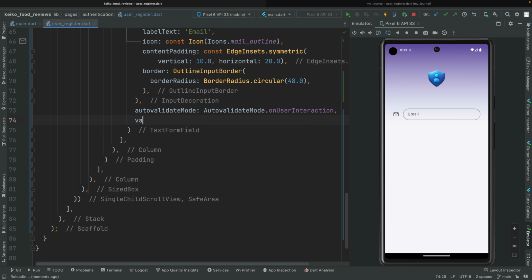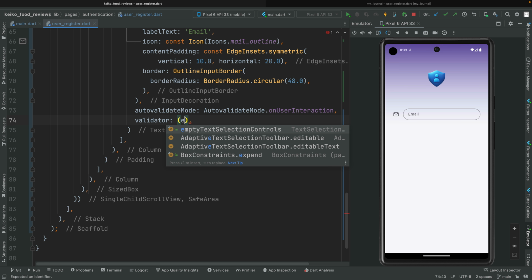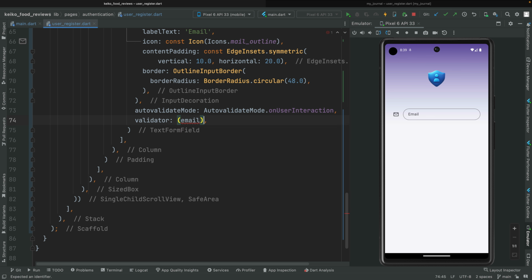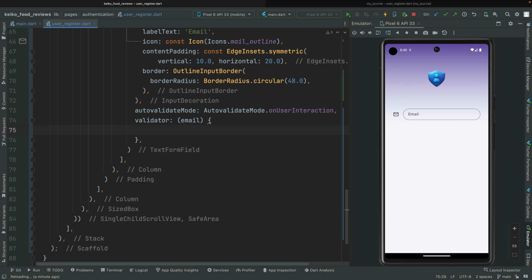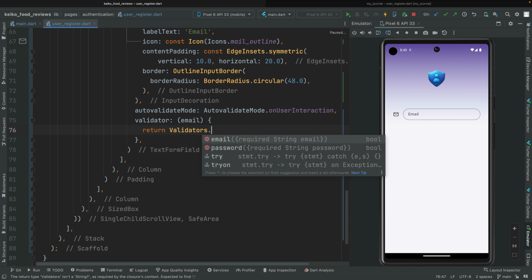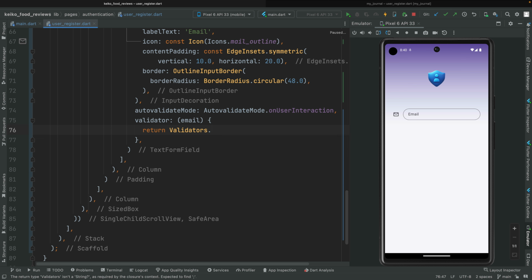And what is our validator going to be? So it's going to look at the email here, since this is the email. And let's open it up here. Open and close curly brackets. What do we want to return? We want to return a Validators, which we created in previous lectures. We want to look at the email. We want to pass the email, right?